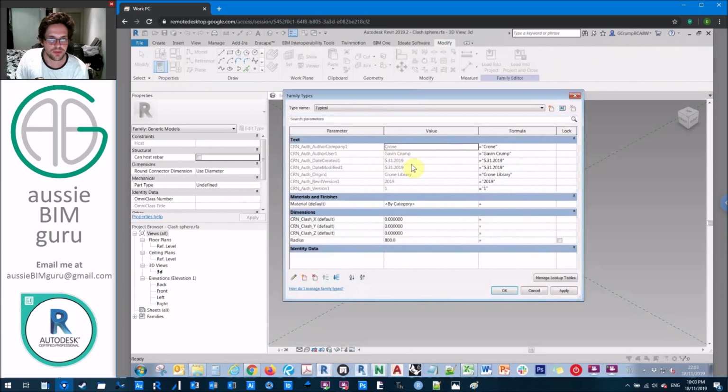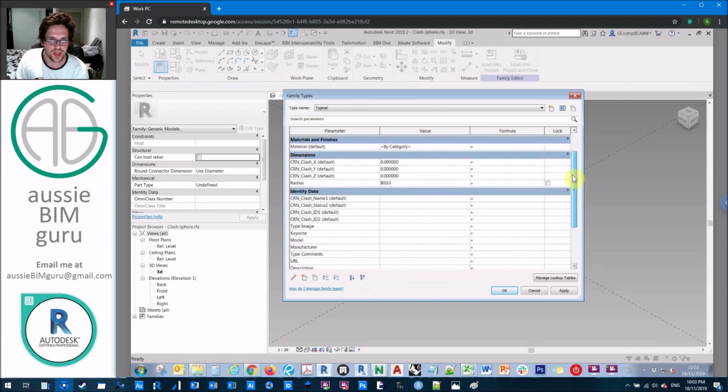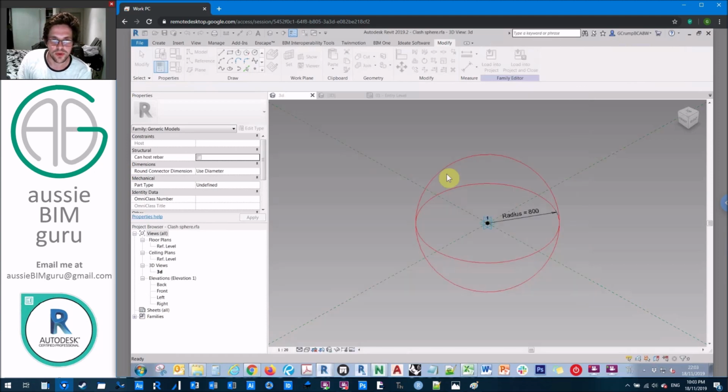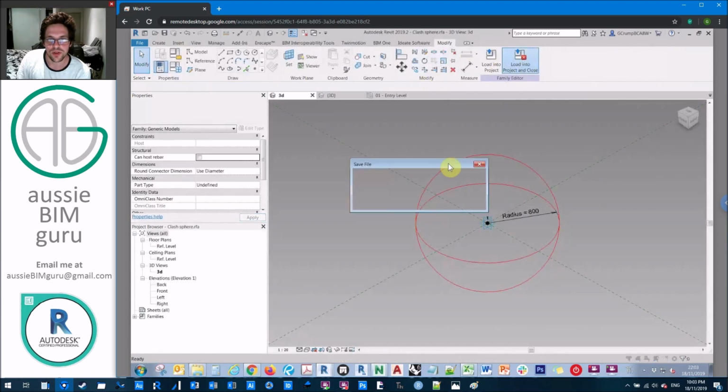What I've also done is added some shared parameters to this. The only ones that you will need to add from your shared parameter file are any of the things you want to report. So I've picked here, for example, X, Y, and Z as numbers, and I've also picked the clash name, status, and IDs as text. It's up to you what you want to use. I recommend you use status at least, because we're going to filter by status. So that's quite important. If you're not sure how to set up this family, let me know. I'm happy to send you a demonstration version of this family to help you along. But what we're going to do now is just load this into our project.